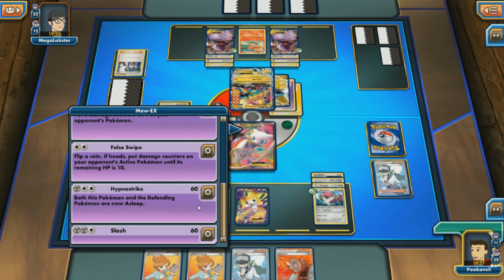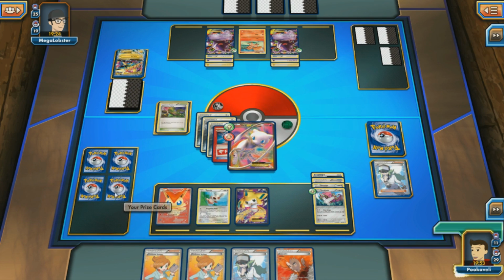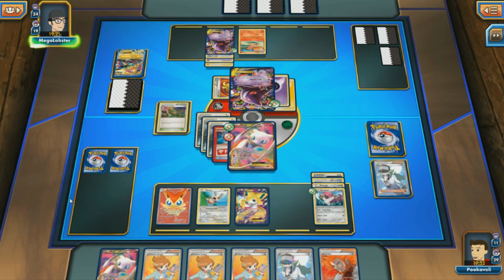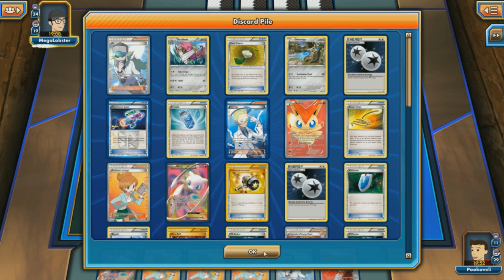Look at the options we have here. I don't think I'll ever use Slash again in my life, so I'm going to Slash for 60. Goodbye, Mega Manectric. Oh, yeah. But now we're still in a bit of a pickle. I don't have a Hypnotoxic Laser. So if my opponent uses Dark Corridor, switches into Vulpix, I could be in some trouble.